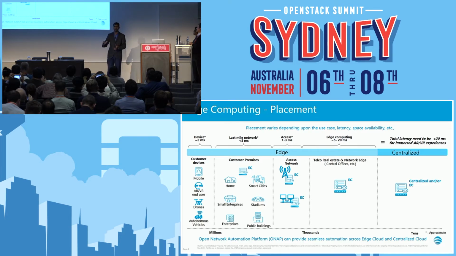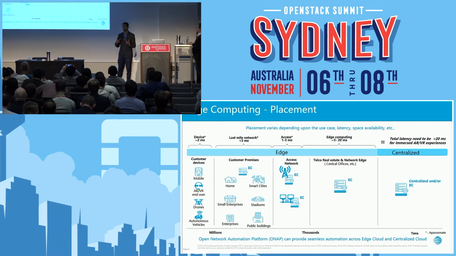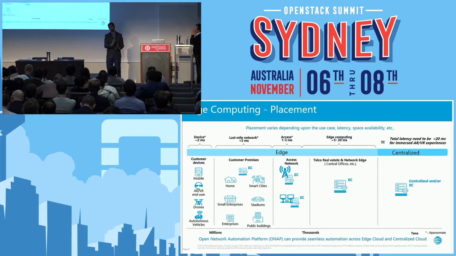But over a period of time, edge computing has to be supported in the customer premise. There are some situations where, even at AT&T, we support edge computing in the customer places. In this case the scale goes up when we go closer to the user. The reason is that the closer we go to the user, the larger the number of users, and we have to deploy a large number of them. When you go closer to the centralized side, the number goes down.